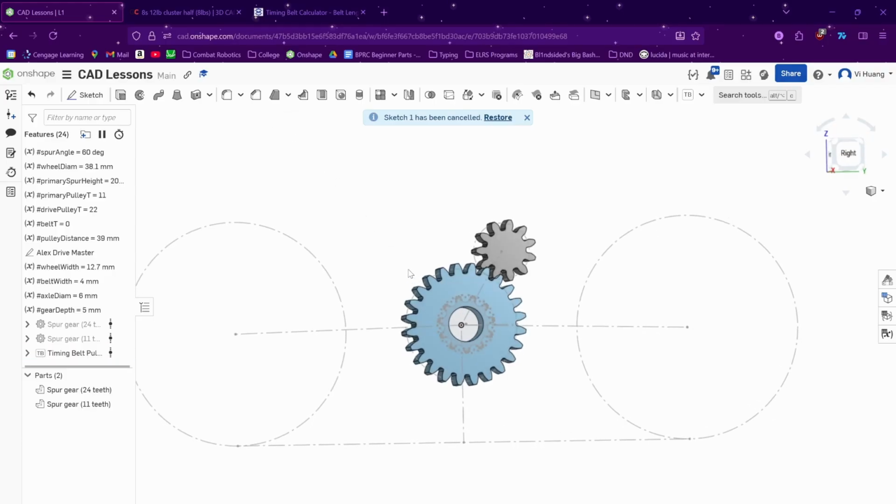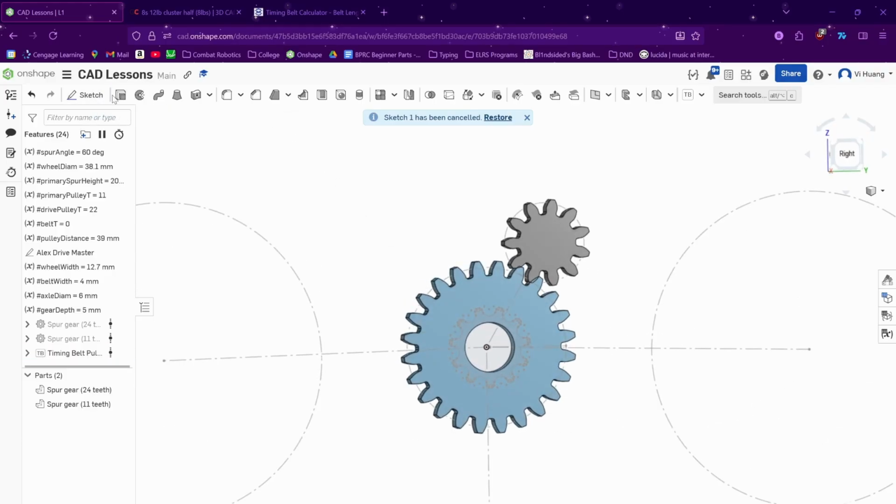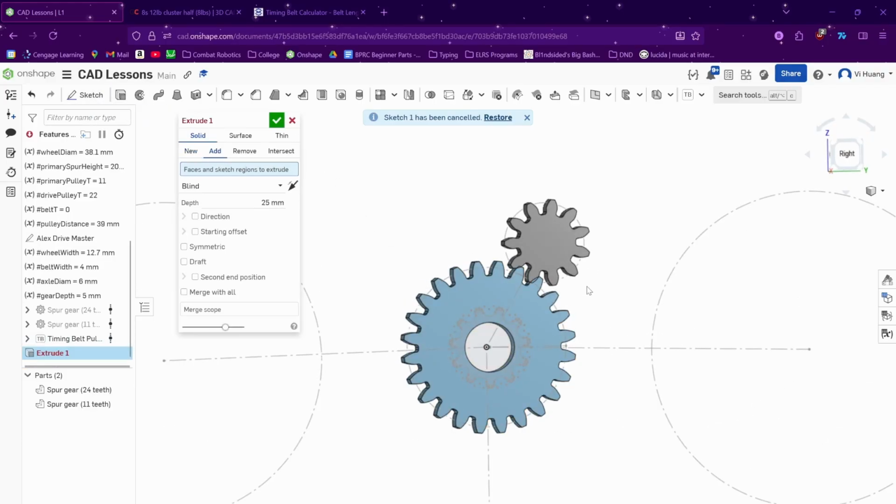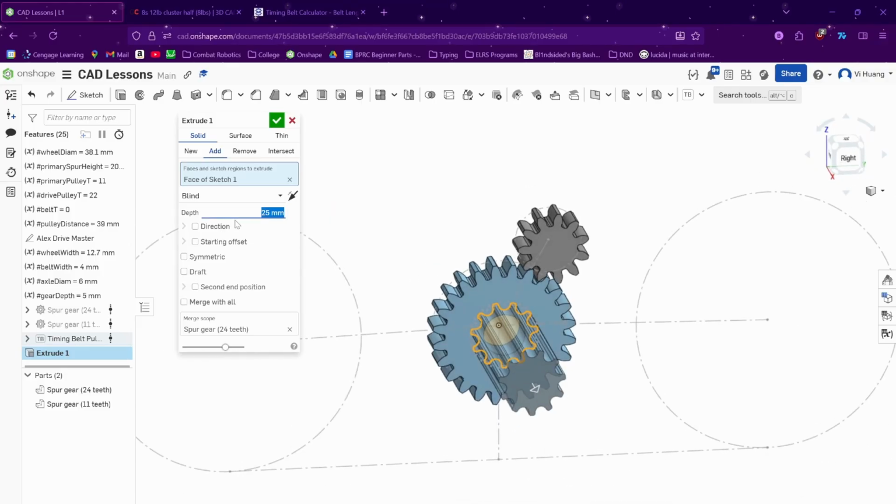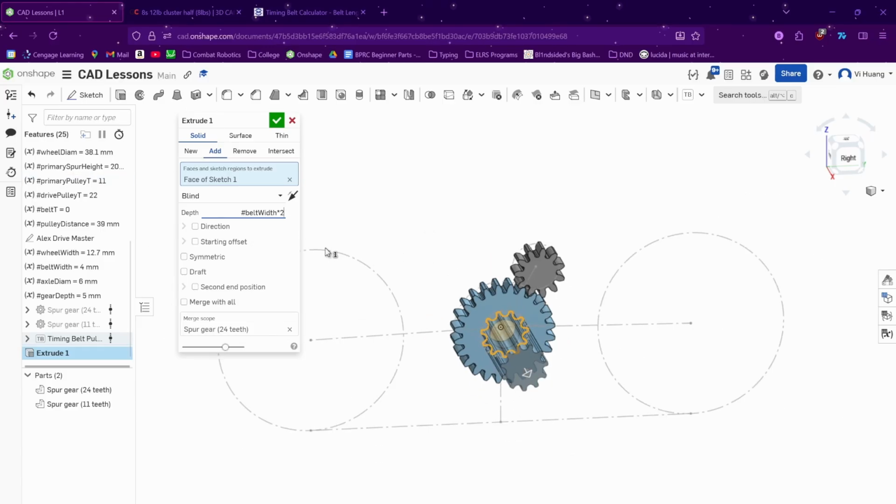Perfect. And then I will be extruding this out, belt width times 2 to give the clearance for both belts, and then I will add 1 millimeter to give them some room to slide around, and then I will add 3 millimeters for the retaining feature.